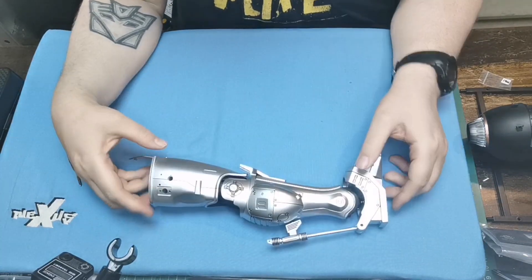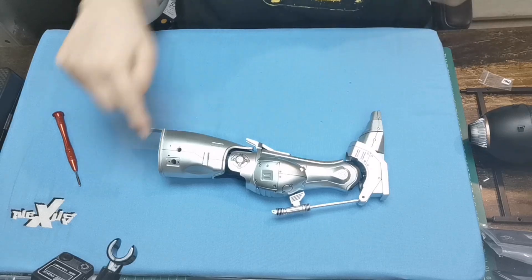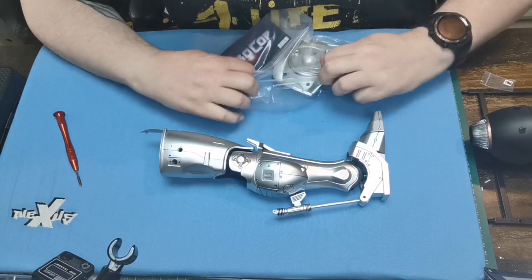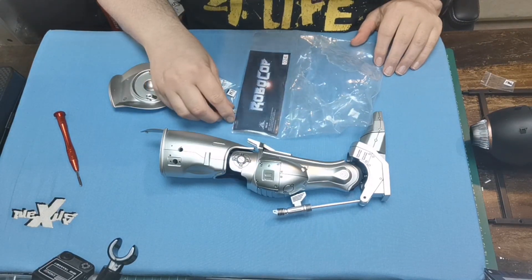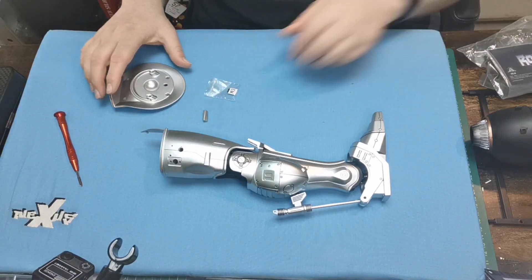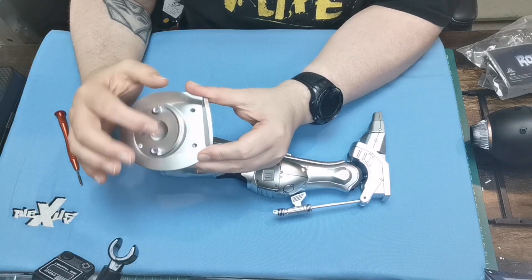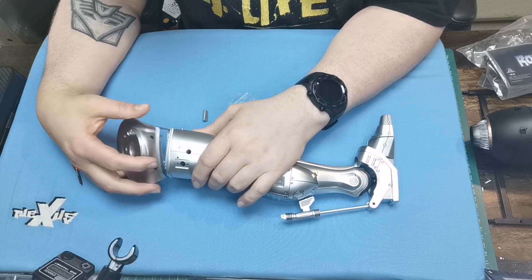This is obviously his inner leg. We're going to do the next part which is issue 24, which is obviously going to connect onto here. So let's grab that. In this one we have the left hip plate, and it's quite big. There's also a little detail section there which I do believe is going to go just there, but we don't put it on just yet. This one's going to be pretty straightforward — it's a big part, part of his hip, the hip plate. This is what we place there.